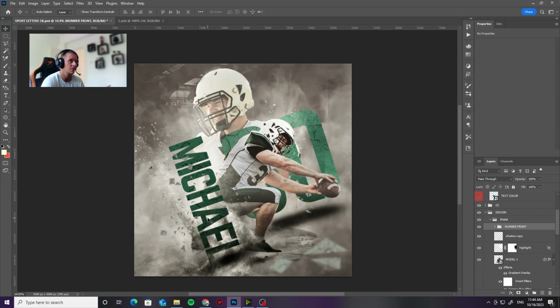Depending on the ratio and the size of your model, things will change a bit. So having that in consideration, what you need to do is just move things around a bit to have more harmony and make everything fit together, like we will do now with the number.